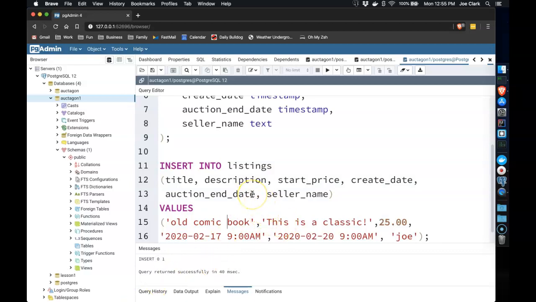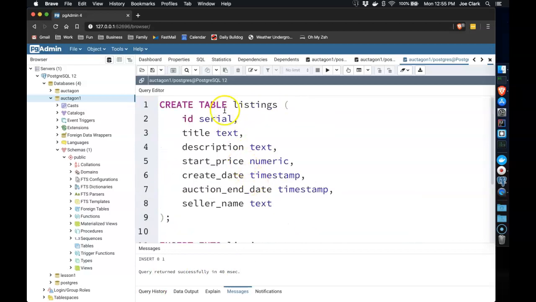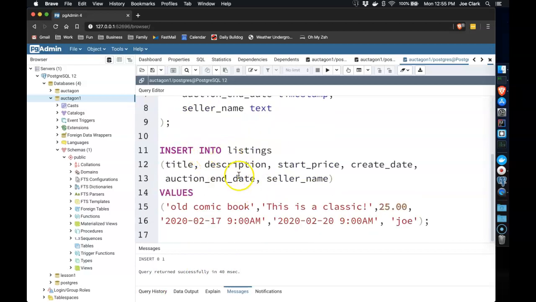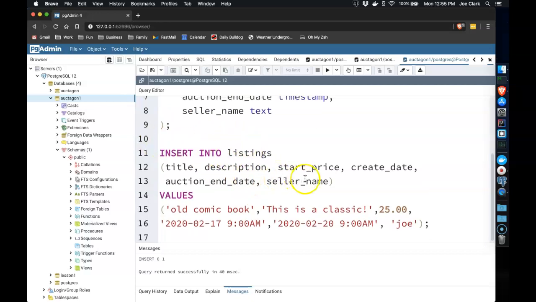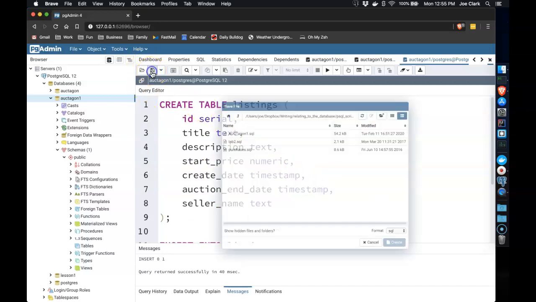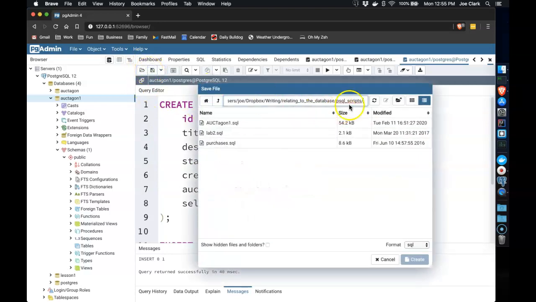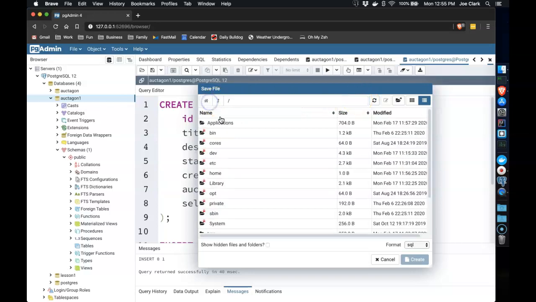So you could save this command, these set of commands. It's very nice that if you don't want to close this window and lose this data forever, it's very nice to be able to save it. So I'm going to save this, and I'm going to go to my desktop.